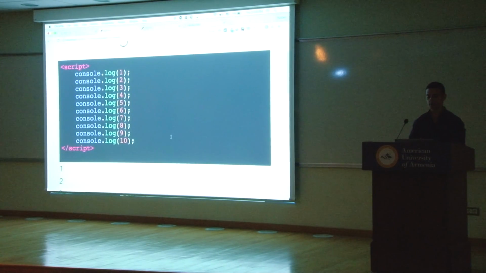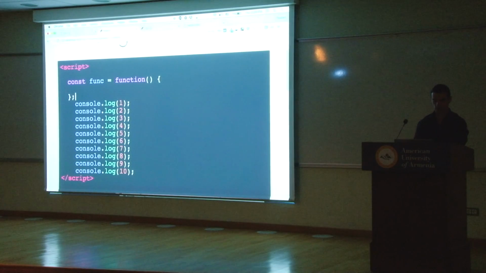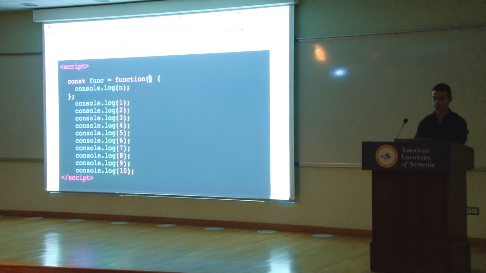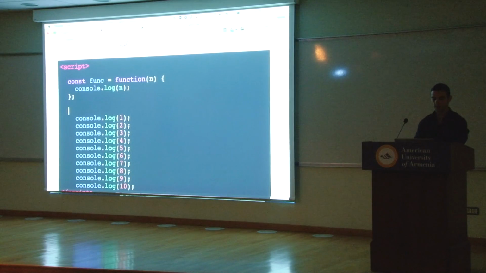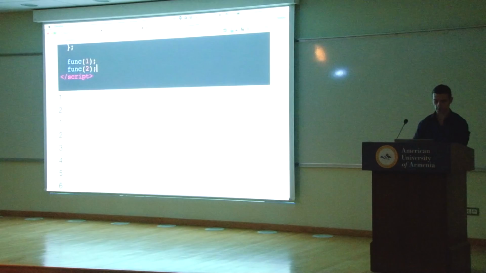But a better way might be to instead put this into a function. So const func, and put a console.log of some number, n, which will be passed to it. And now we can call func 1, etc. Right.